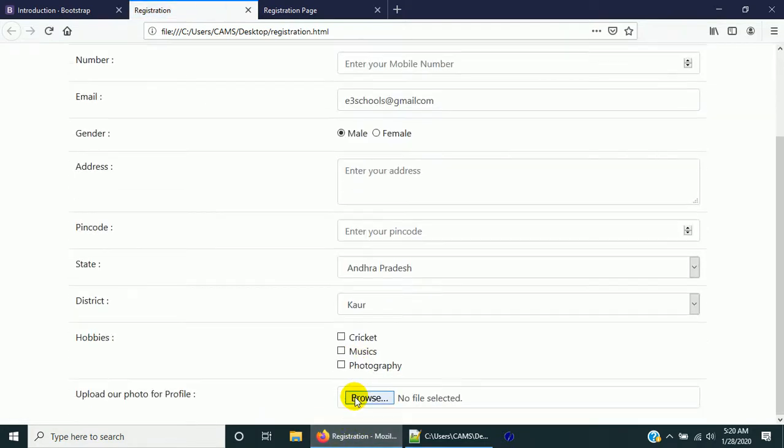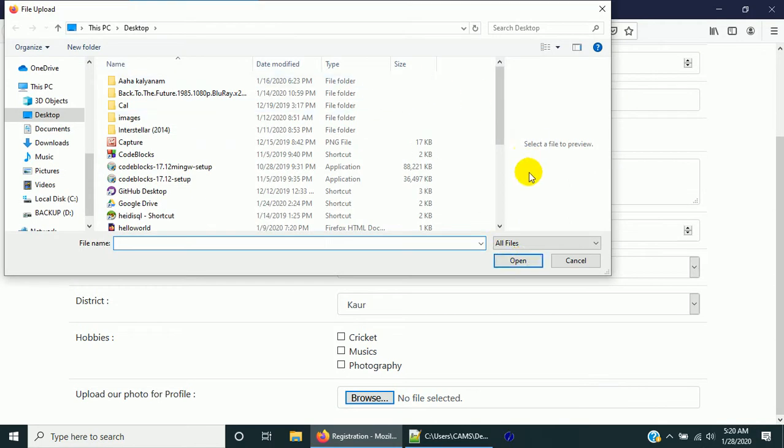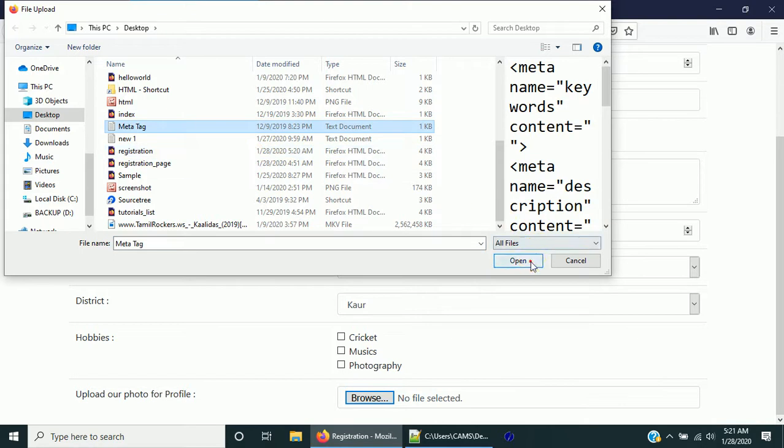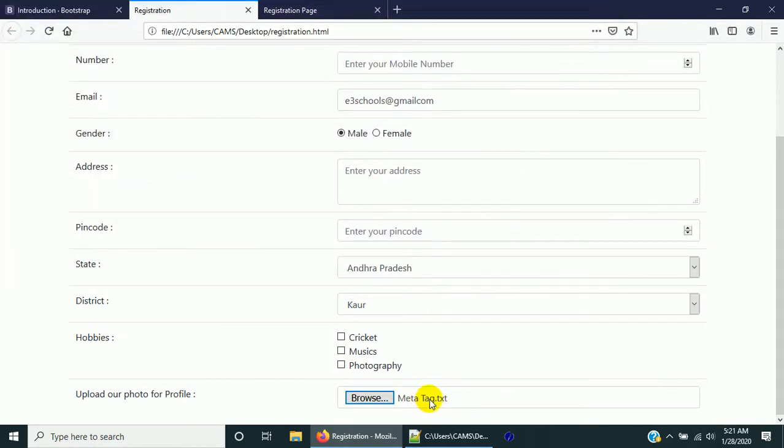So we have reloaded. You can see the browse button is there. So when you select something and upload a file, you can find the name is selected here.